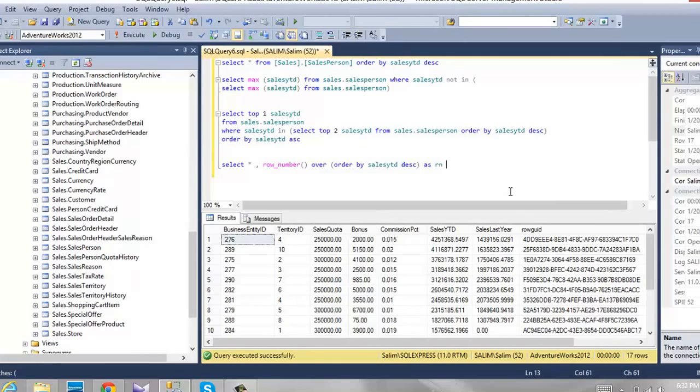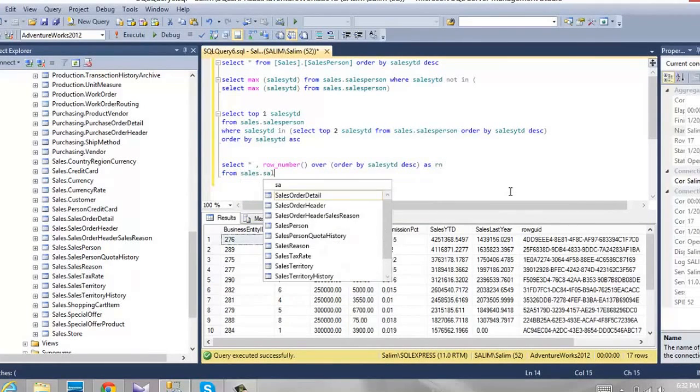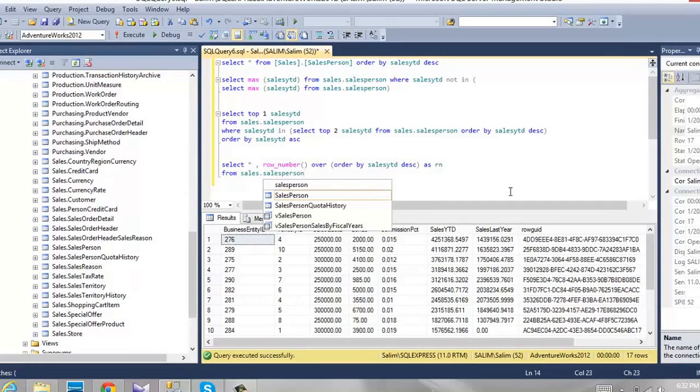I'm going to select this from my table, which is Sales.SalesPerson, and call it SP. I'm going to put SP.store here, and this basically gives me a row, and next to the row I get my row number.